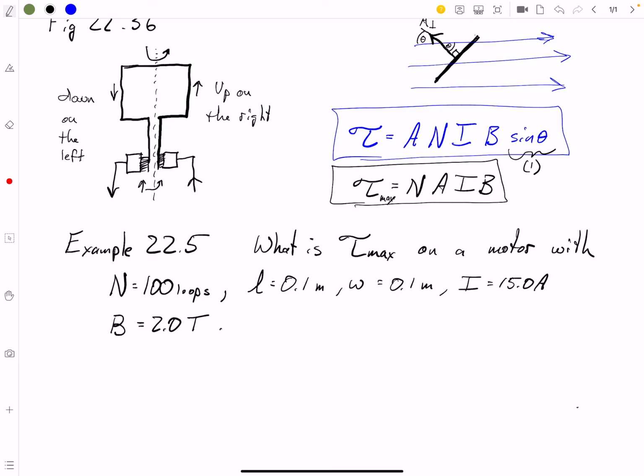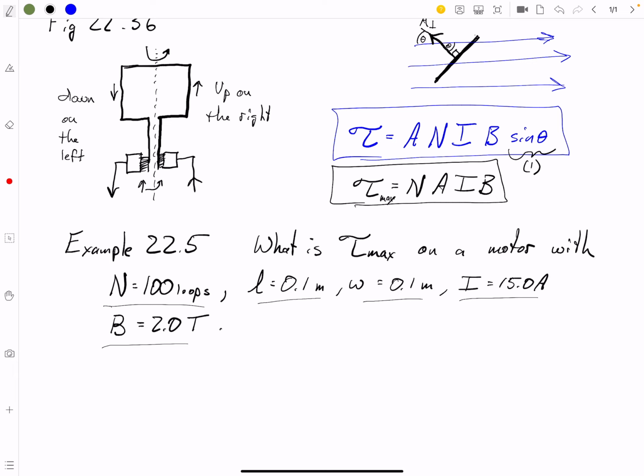This is about what you would see on, you know what, I don't know. An electric motor in a car, I was going to say, but I don't know about that for sure. I think the length and the width are bigger on a car and the magnetic field is less on a car, but I could be wrong. And the current probably is about the same, and I don't know about the number of loops. So I couldn't say. I don't know enough to say.